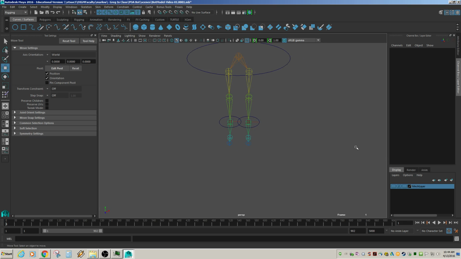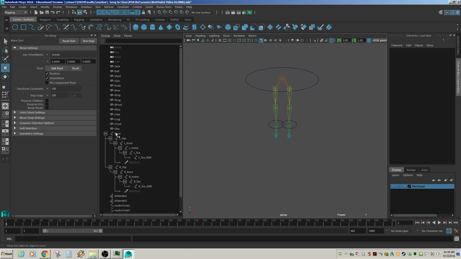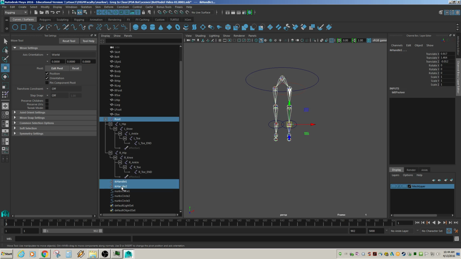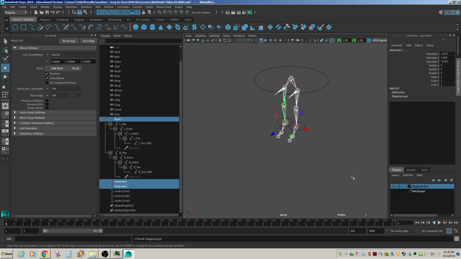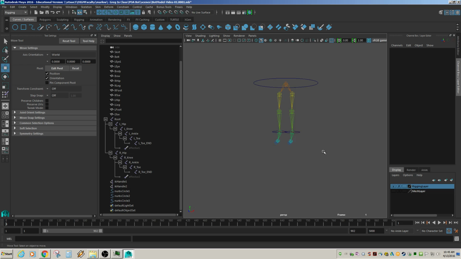So we're going to do just a little bit more house cleaning here. I have a bunch of joints, and I have these 2 IK handles, and all of those things are nice, but sometimes I want to be able to turn those on and off and just see the controls, right? So I'm going to add that to a layer as well, and I'll call this rigging layer, right? And now if I wanted to at any point, I can turn all of that stuff on and off, right? And so we're going to do that later when it's time to animate.